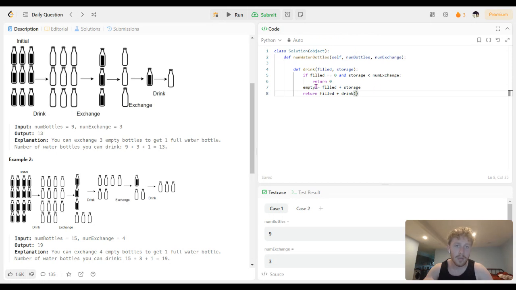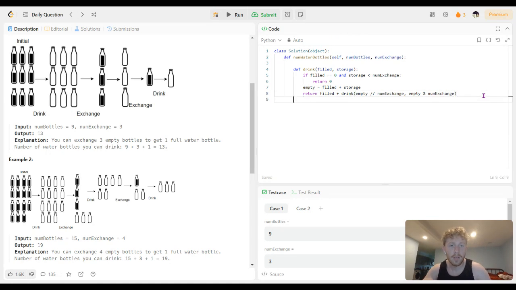And then here's where we're going to use the empty. We're going to do empty divided evenly by numExchange, the number we're exchanging by. And then whatever we have in storage is going to be our empty modded by numExchange.